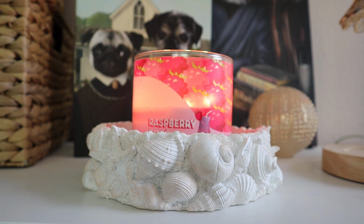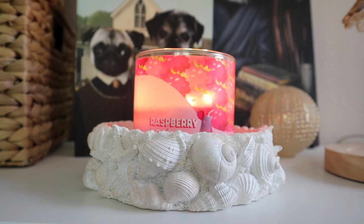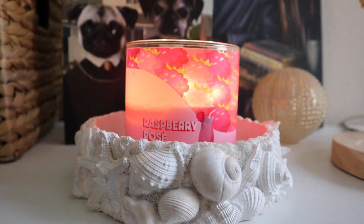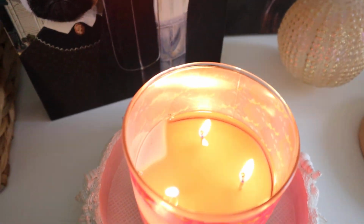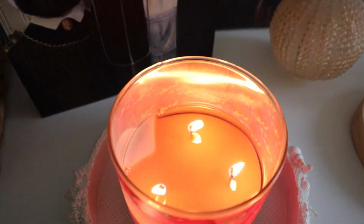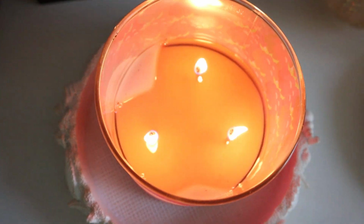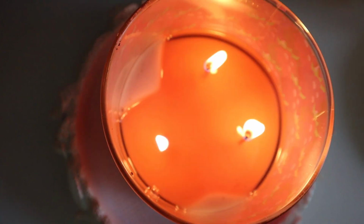I'm going to give you guys an overhead shot. I did just light this right before filming this video. Craig is actually home today and we have some errands to run, so I don't even know if I can have this thing pull out completely because we need to take off, but let me give you that overhead shot anyway. Sorry, I'm struggling to get up behind the camera here, but this will give you a pretty accurate, oh, it's almost completely pulled out. That's pretty good. You can see here there is no discoloration in that wax.